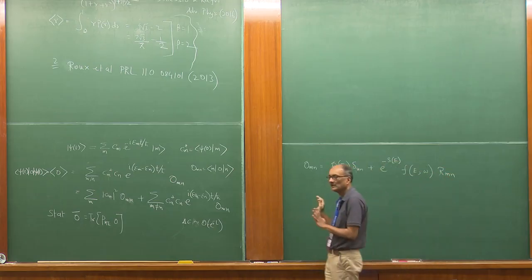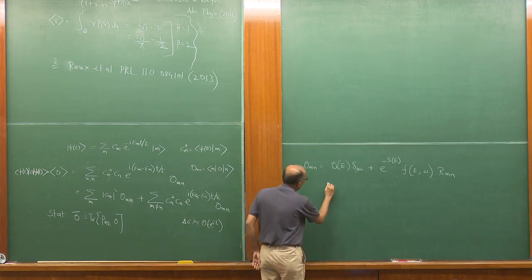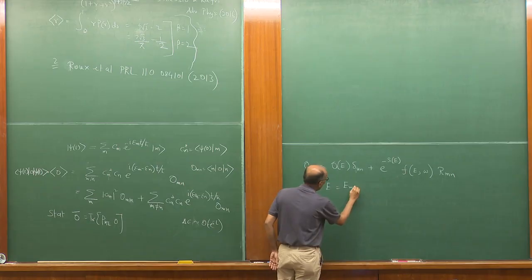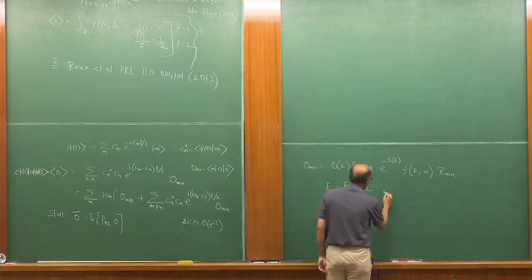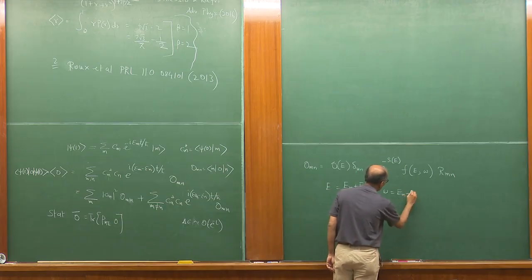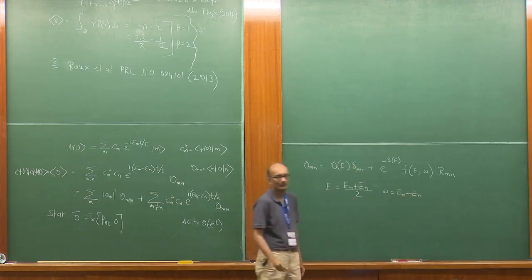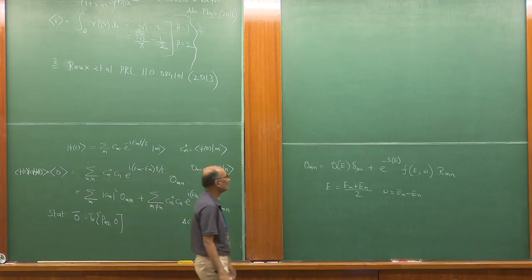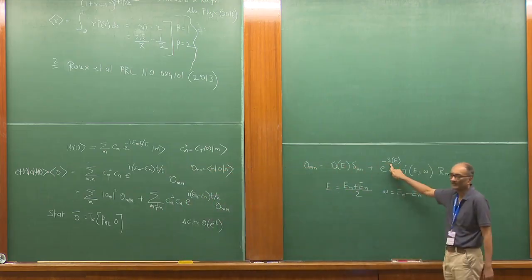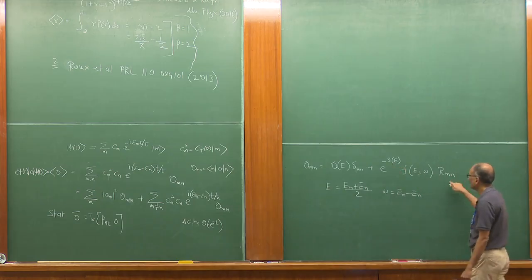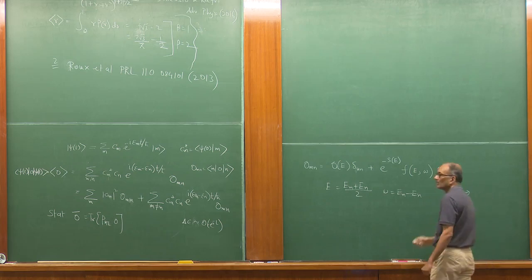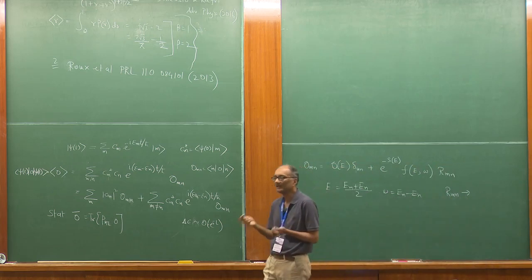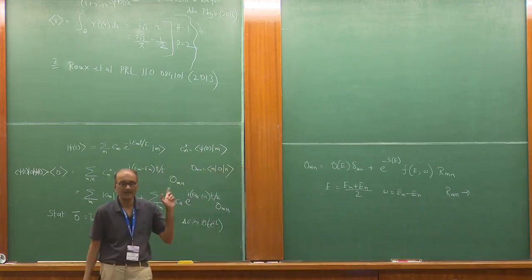so let me carefully explain all of this, okay? So E essentially is just the average energy of the two levels, okay? Therefore, in that sense, it depends on the levels, okay? Omega is their energy difference, okay? And this is the entropy of the system. This R_mn is a pseudo-random number with mean 0 and variance 1, just as we put a random number for this.